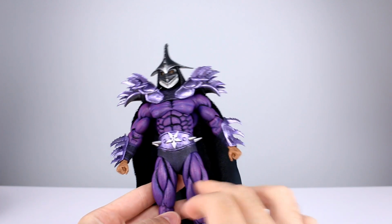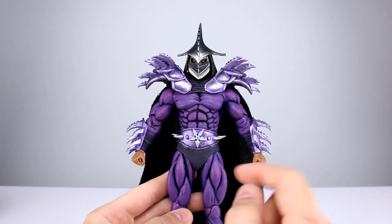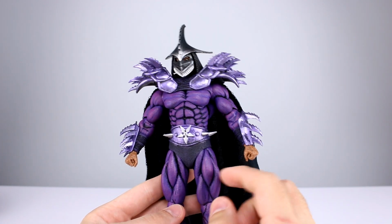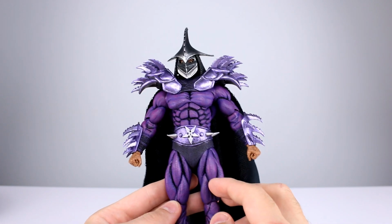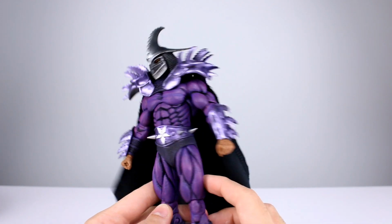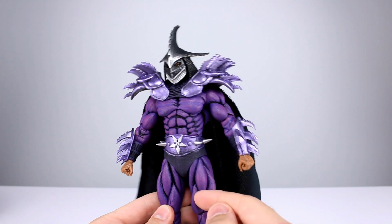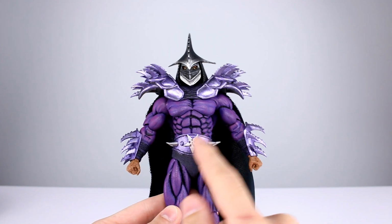Now, as far as the paint goes on here, it does appear to be black, like a very dark indigo-ish, bluish purple, and then a more reddish purple, various layers of dry brushing with the black underneath, and it looks very nice. A lot of depth to it, so that accentuates that really exaggerated sculpt from the original Super Shredder suit, so that's cool. We do have the silver bits here and there.